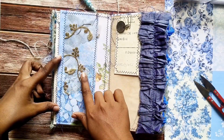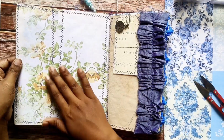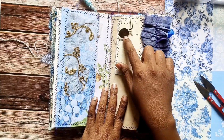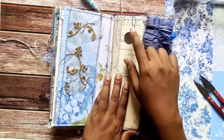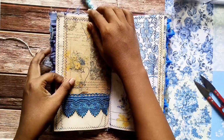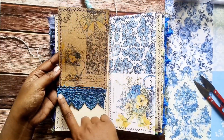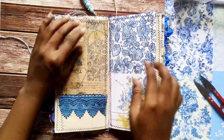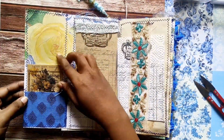So yes, here is a piece of fabric which I have cut and pasted. Here you can use this space for your journaling, and I have also added this charm I had in my stash to this paper clip. All the things I have added in this journal are included in my kit, and the papers are from Rach and Bella Crafts. It's a Truly Blue kit. I just added a metal charm on the front cover and the other charm which I have shown earlier. I didn't add anything extra.